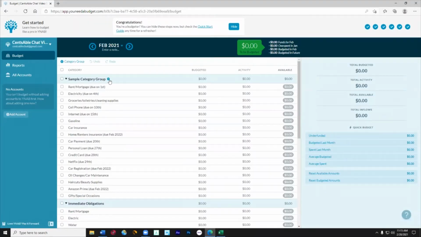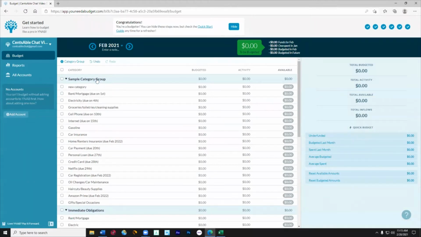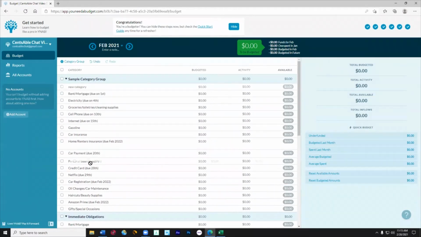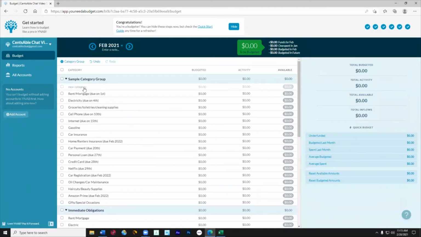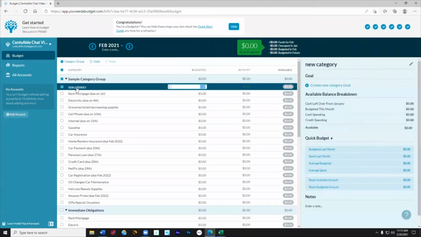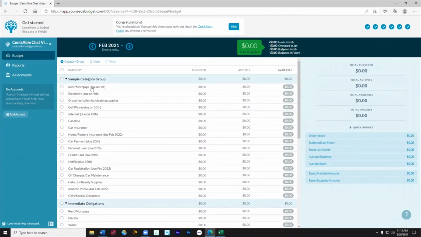And if you want to add a category, you can click on this plus button and type in the name of whatever category you want and click OK. It's going to put it right here at the top, but you can drag it anywhere you want. So I'm going to go ahead and delete that because we don't want it. I'm just going to click one more time on new category and hit delete. So you can see that these are all customizable and they are, once again, for our purposes, in the same order that we have from the financial picture.